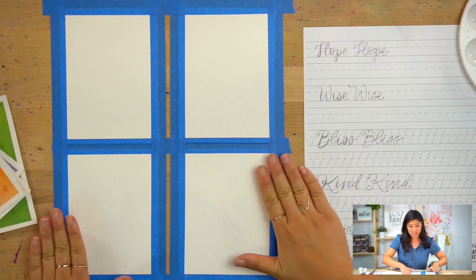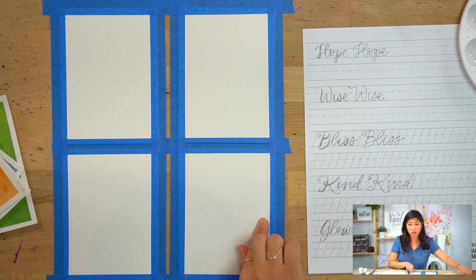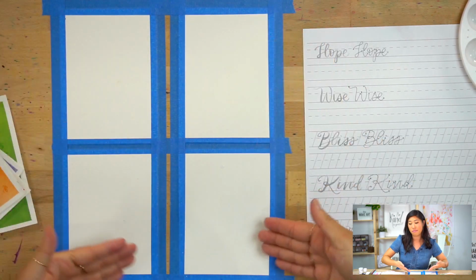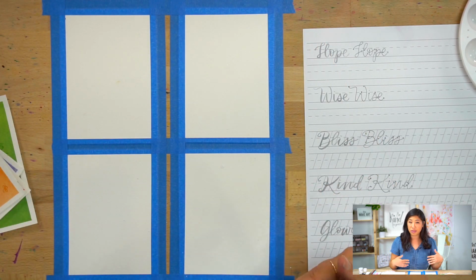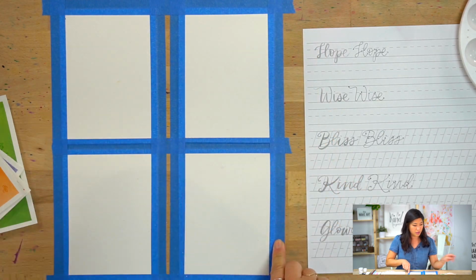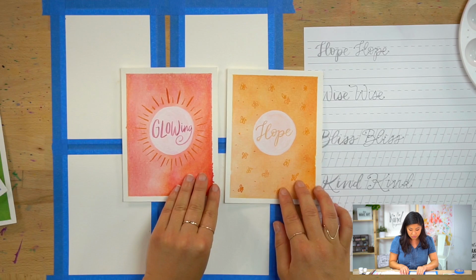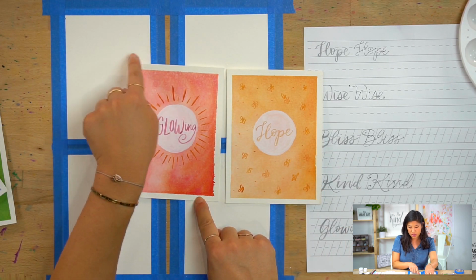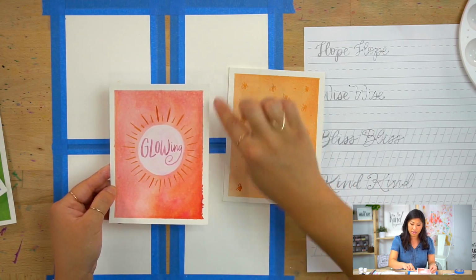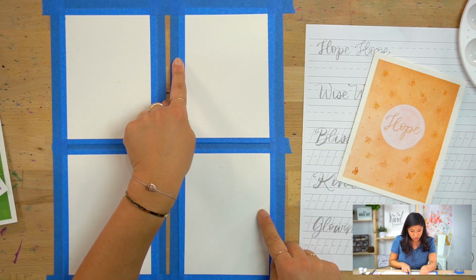So step 1. I pre-did this, so what I did was I cut one of the 9x12 pieces of watercolor paper into 4 different sections. You can make them any size if you want. You can also keep it the big 9x12, but I wanted to show how you can make something a little bit smaller too. I cut that into 4, and then I taped this onto my table with blue painter's tape. The reason why is if you look at these, they have a white border on them. That's a style preference. You also don't have to do that if you want your watercolors to go all the way to the edge. Completely up to you. But that's why I did that here, so you'll see it overlaps just a little bit to create that.